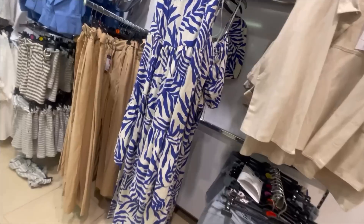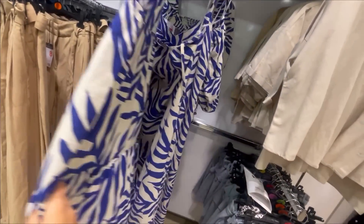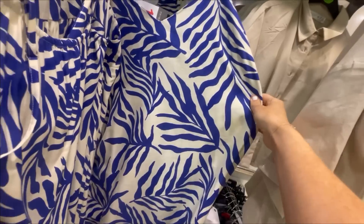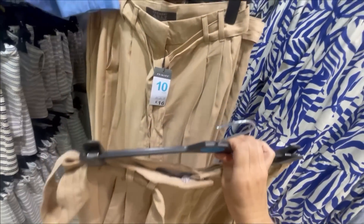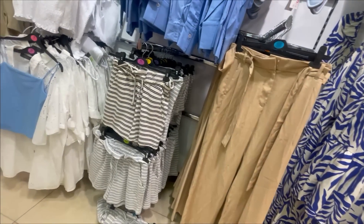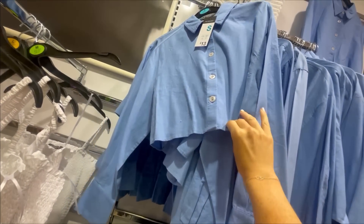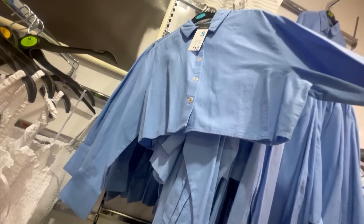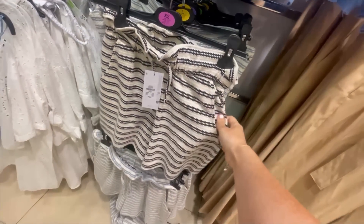I have seen this on a lot of people on Instagram. They do it in a skirt, a dress and I think they might have had a crop top as well. Really nice colour. Love these trousers as well — I love a floaty trouser. It's nice for the summer just with like a vest top. Another crop shirt, I love the colour of that. And these shorts, they just look like the comfiest shorts ever — paper bag shorts for £8.